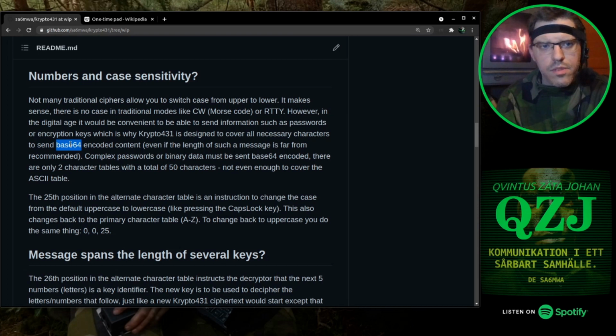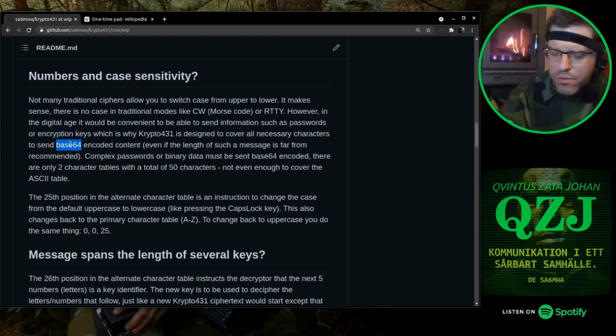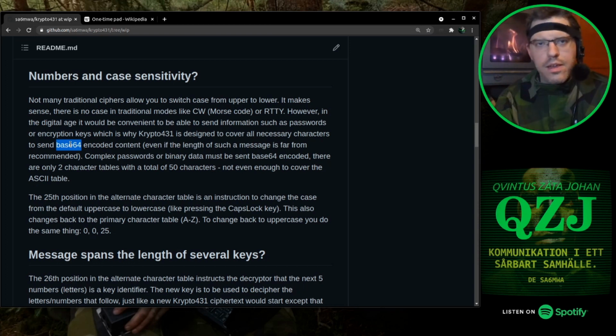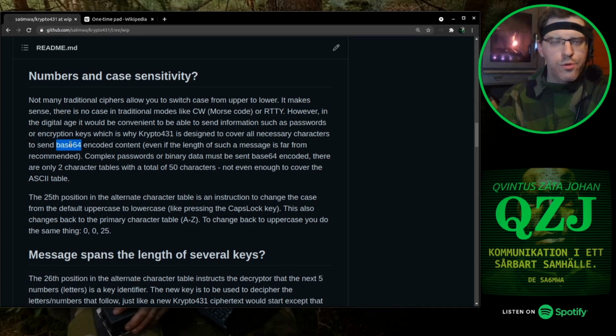So that's the cool thing here, that I want a system that you can do completely manually, but you can send binary data. And maybe I'm not thinking that you're going to send an image or something, but maybe other encryption keys or passwords or tokens or whatever. And also I'm thinking in the future that you're going to be able to send structured data, like a table of very structured data, as something called protobuf.